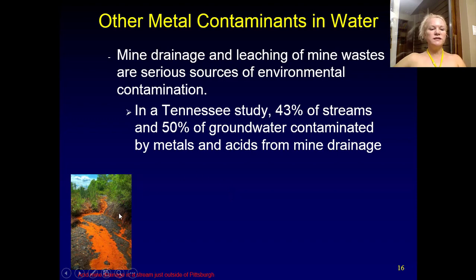In this picture we see some leaching, right? There's a mine in the area, and leaching means that it comes out of, well, this is the leachate that comes out of the mining area, so it leaches from that. And here is some metals and acids. This creek should not be this color, so that's one big indication of pollutant.